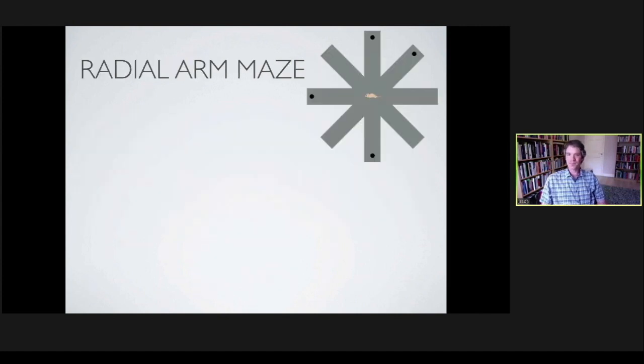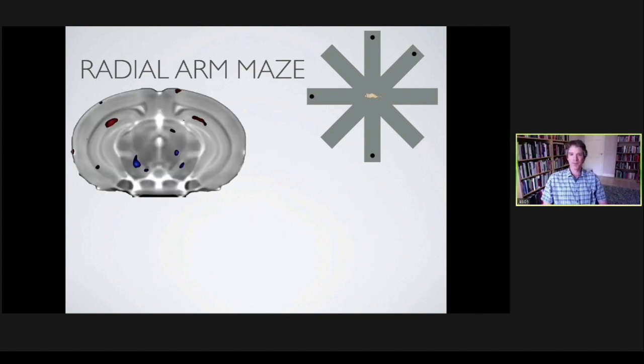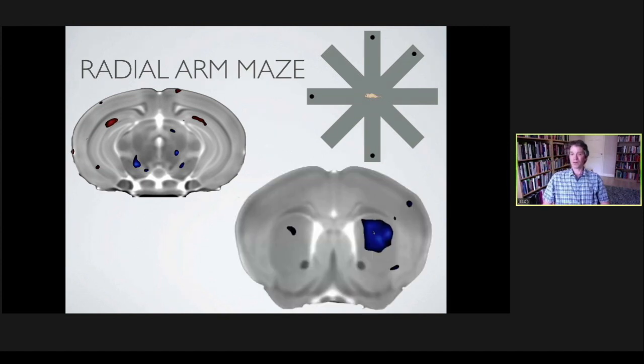Expanding out from this and looking at other tasks, another spatial version of this type of task is the radial arm maze. Conceptually, it's quite similar, except that it's on dry land that the mice are rewarded with food rather than with an escape from water. And here too, we see very similar images: spatial training on the radial arm maze has these CA1 changes in the hippocampus in almost the same location as in the water maze, and decreases in the right striatum, again, surprisingly lateralized.